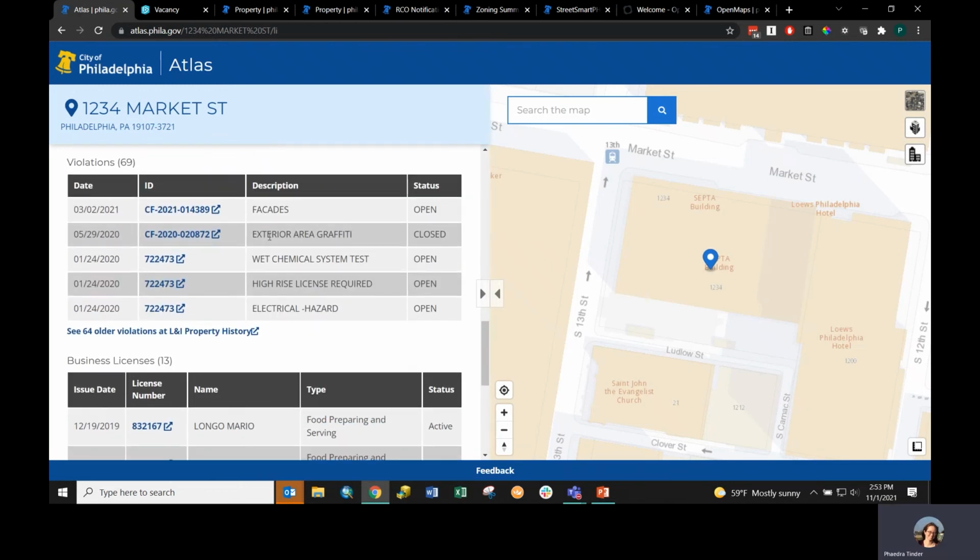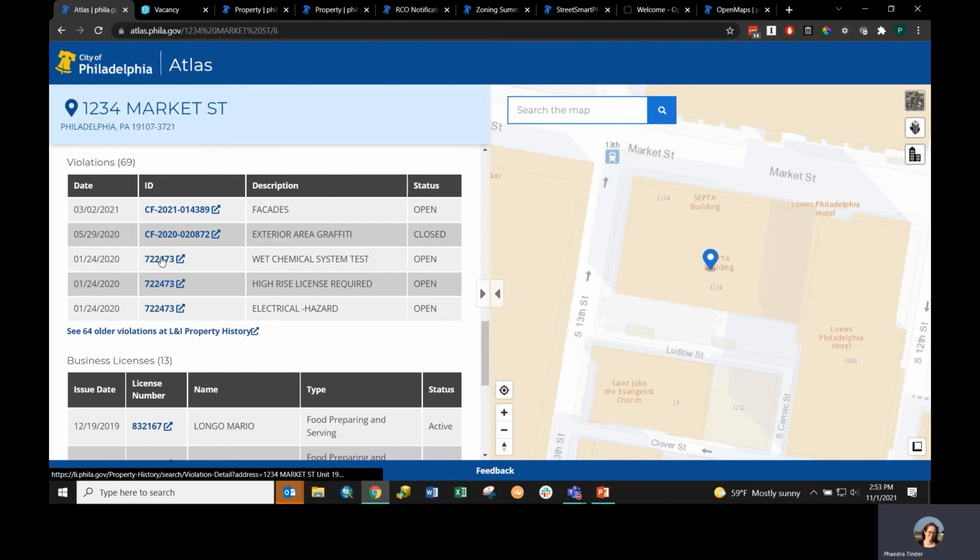Here under violations, you can similarly see whether the property has a history of issues. So for instance, if it looks fine right now, but you see here that it's had a long period of vacancy or some indications of significant structural damage that isn't obvious from the outside, that can help you understand what might be going on at a property.